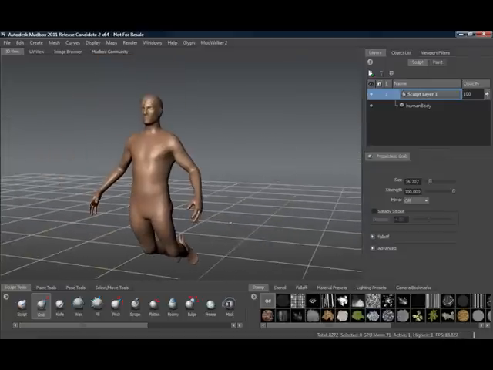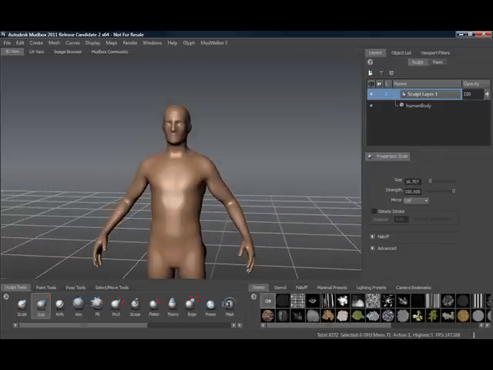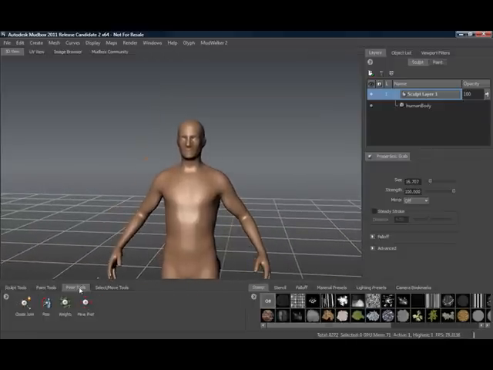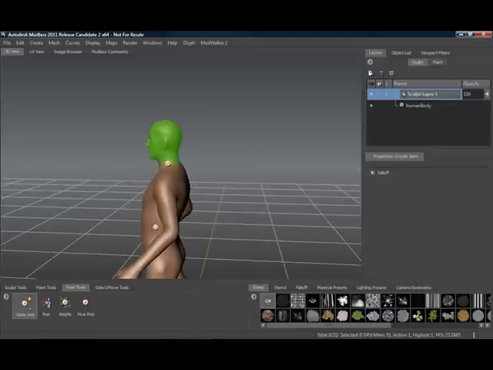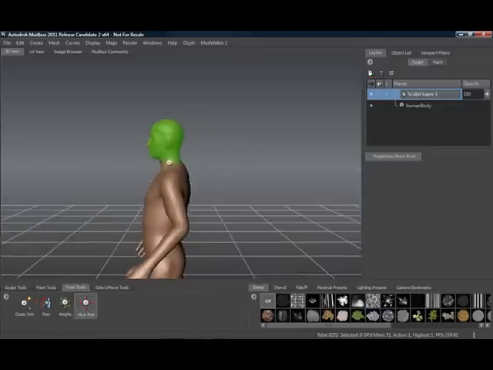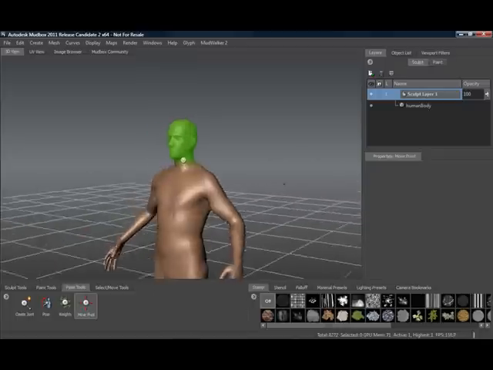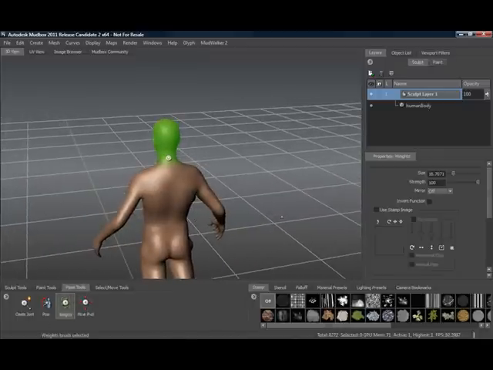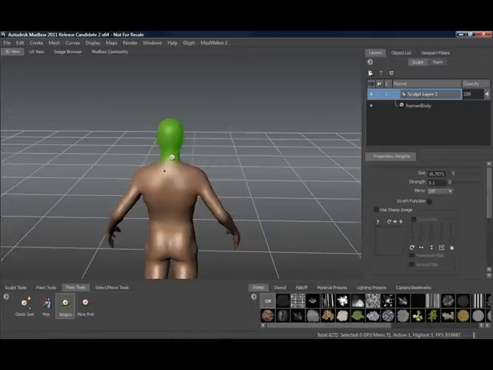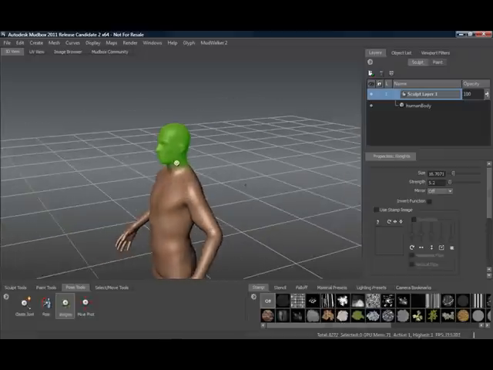So let's go through some of the things you can do with posing in a very basic way. Let's first of all create a joint going about there on the head. Just make sure it's in the right place. Like that. Take the weights, turn that down because we want that to fade out a little bit, so I'll turn it right down. I'll just erase some of them near the back of the neck there. Smooth it off a bit, just make it a bit more rubbery.